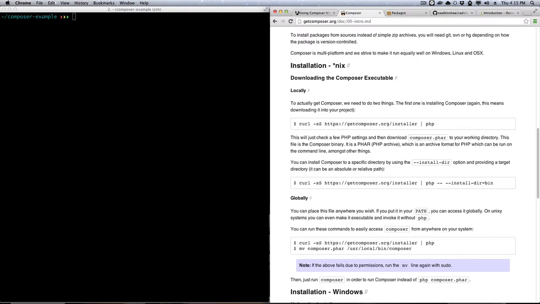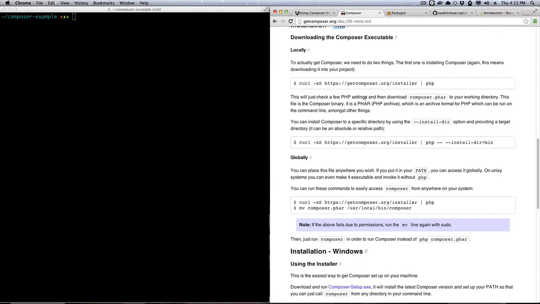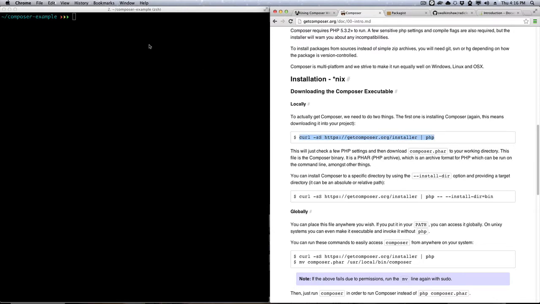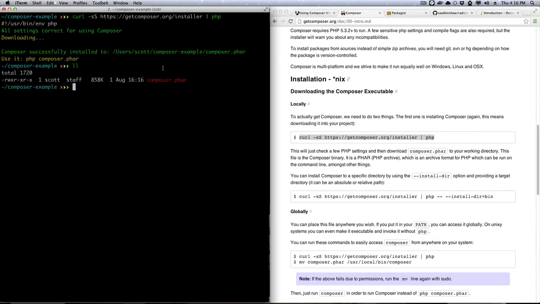Next, under the installation instructions, as you can see, I'm using Mac OS, so I'm going to follow their *nix-based instructions. If you're using Windows, it's just as simple and right below. So, for Mac, it's a simple one command. This will actually install Composer into this directory itself. You can see that there's a composer.phar, which is a PHP archive file. You can have multiple versions of Composer installed in any directory you want.